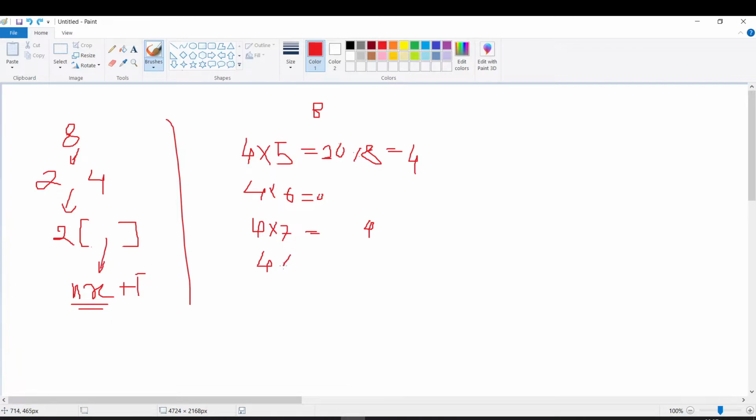So 4 into 9, what's that? It's 36, which is a multiple of 32 for 8, so the modulo will again turn out to be 4. So if we include any of these multiples, the modulo turns out to be the same number, or it can also be 0. So in order to get a modulo of 1, you should not include any of the multiples of the same number, I guess.